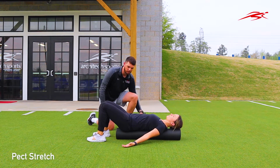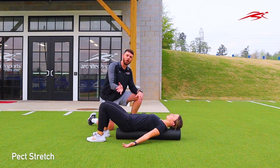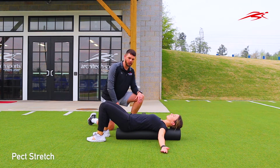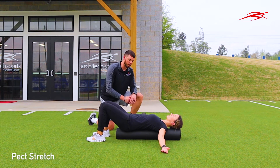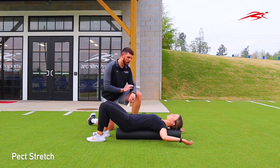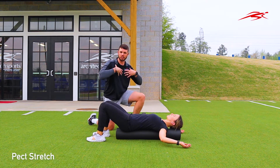So slide down just a little bit. And if you don't feel much of a stretch in this area, then you can slide your arms up into what we call a T. So she'll come parallel with her shoulders. And if this still you don't feel a stretch at the front of your shoulder, you can go into what we call a field goal or a W. So let's have you kind of go 90-90. So in this position, her elbows are bent 90 degrees and shoulders flexed 90 degrees. You should feel a stretch right across the front of your shoulder.